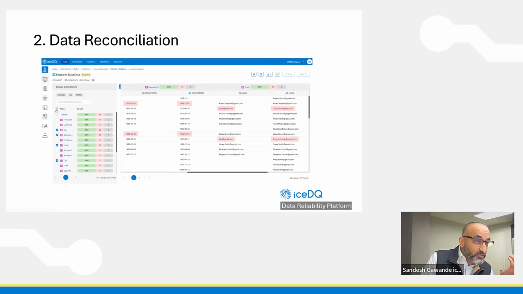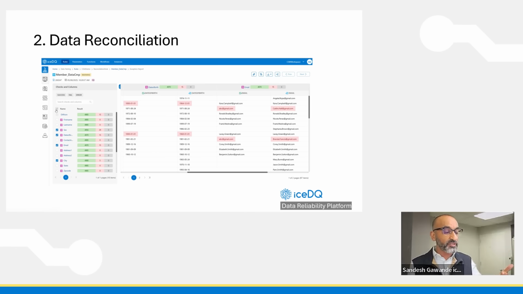When we say reconciliation, it is about row counts. The first example is row count. Let's say I have 100 customers on the left side. Do I have 100 customers on the right hand side? It has to be the same. But just because I have 100 customers doesn't mean it is correct. If there are 100 customers on the left hand side, I can take one customer and populate that same customer 100 times, and the count will match. So just doing a checksum or row count reconciliation won't work.